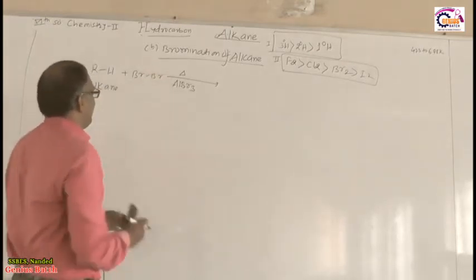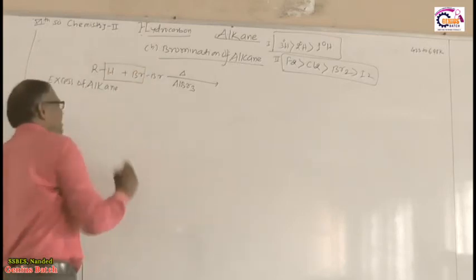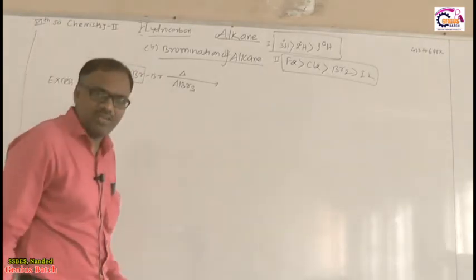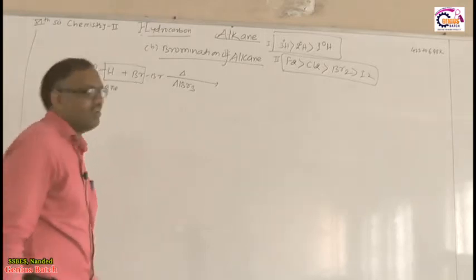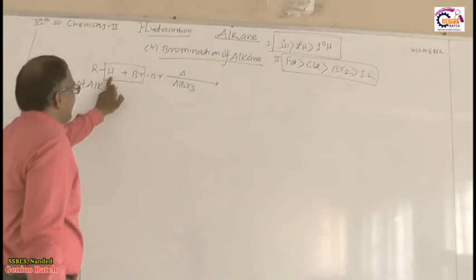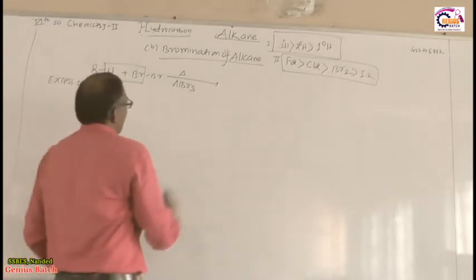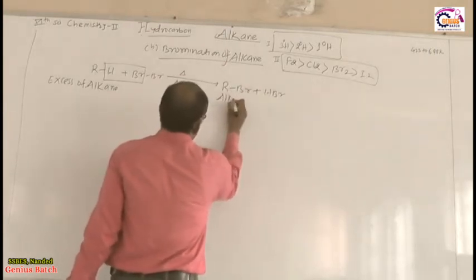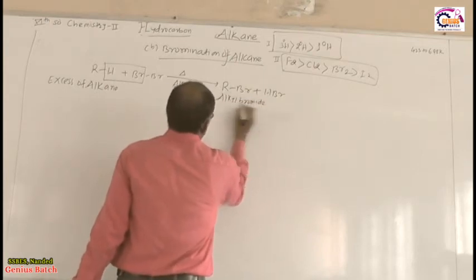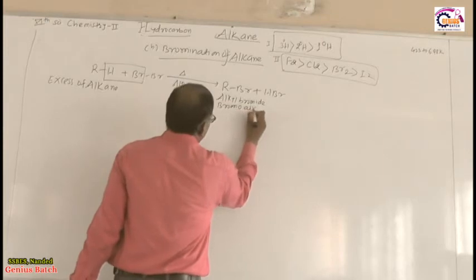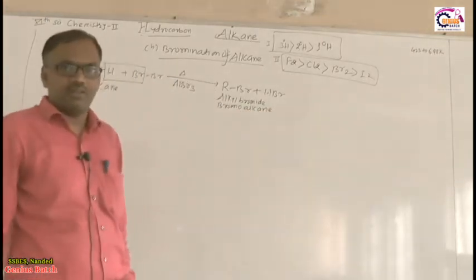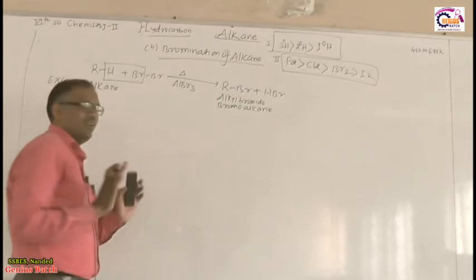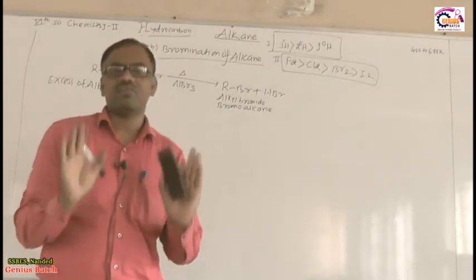So when this mixture is heated, this is again a free radical reaction. So the hydrogen free radical gets replaced by the bromine. So this is a free radical substitution reaction or free radical replacement reaction. The hydrogen atom is replaced by the bromine. So therefore what will you get? You will get the alkyl bromide plus hydrobromic acid. So this is the alkyl bromide, also called bromoalkane. Okay, so this is the main product of the bromination of alkane. What is the main product? Alkyl bromide or bromoalkane.